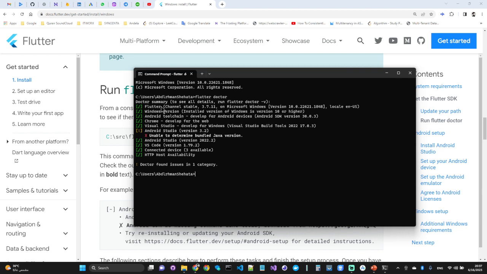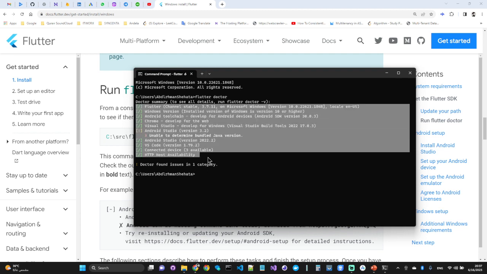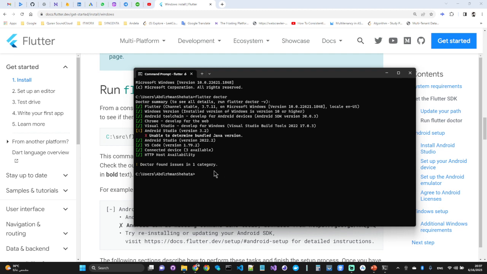As you can see here, first is Flutter and its version, and then Android Toolchain, Visual Studio, Android Studio. Anyways, this is not important now. If you do not see all these things checked on your side, that's fine. It's not a problem for now. We are going to handle this later on. The most important thing for now is to make sure that Flutter commands are running correctly on your machine.